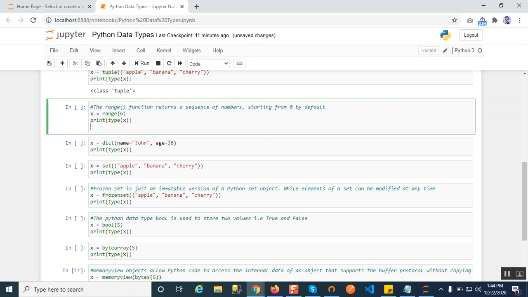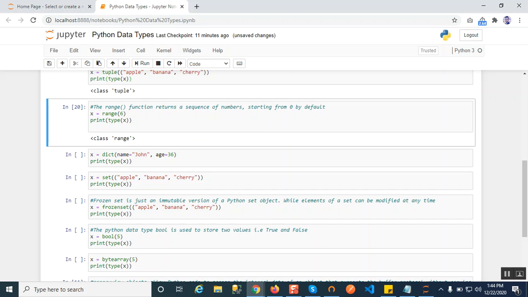As you can see, the class is range, and the default starting value is 0, and so on. Okay.